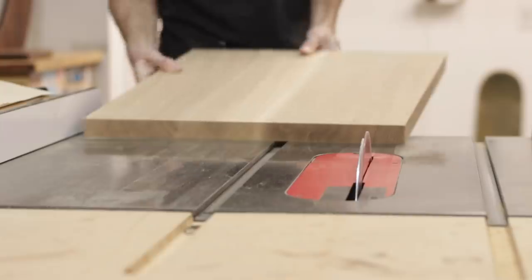At this point, all my panels are slightly wider than their finished dimension. So once all the miters are cut, I then set the fence on my table saw and cut all the panels to their final width. I like to do this last because I can cut off any clamp marks or maybe tear out from cutting those miters when making these rip cuts.